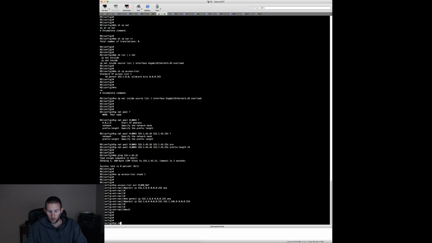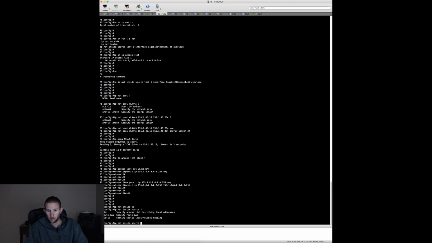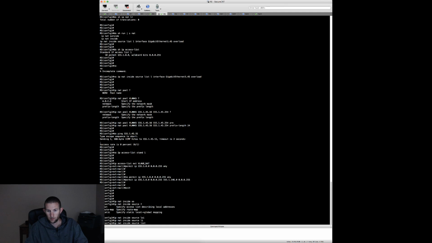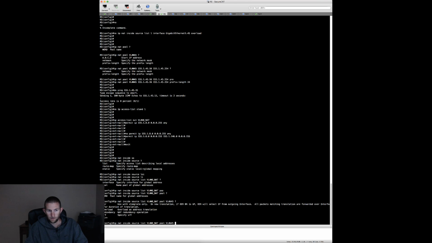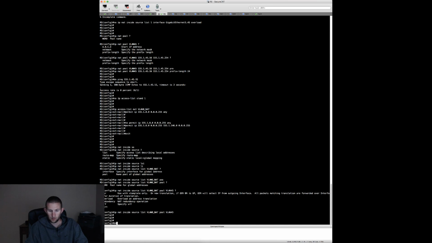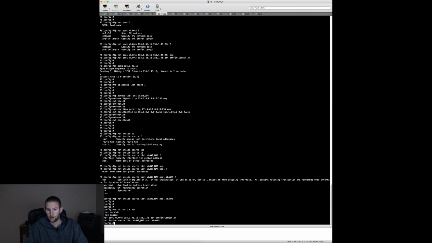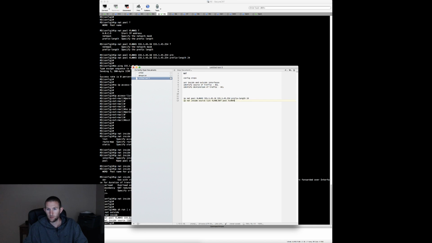All right, now let's do IP NAT inside source list VLAN 8 NAT pool. Probably could have called it VLAN 45 pool, but too late. And we don't need overload because basically everything can get its own IP from that. Let's check that. All right, so we got our NAT pool, and we got the length. So let's add that to the note.